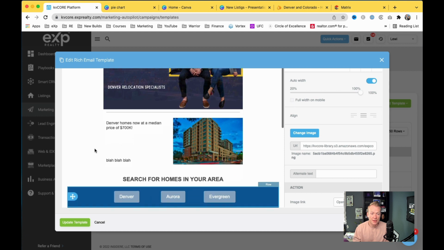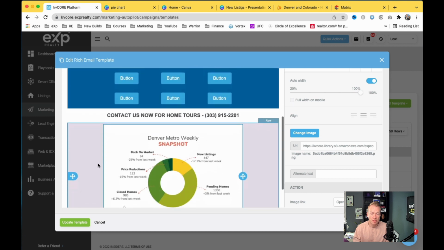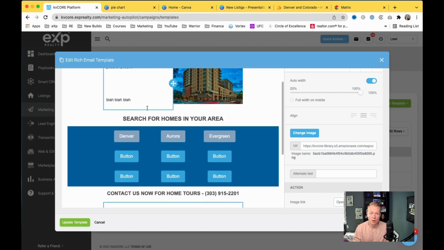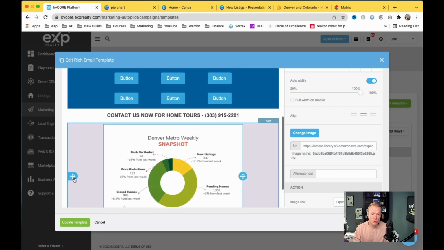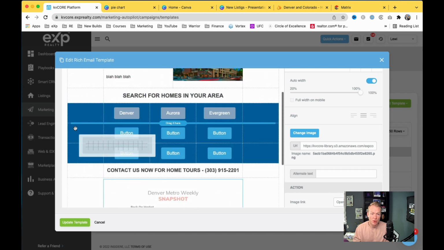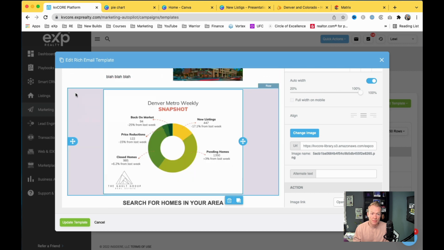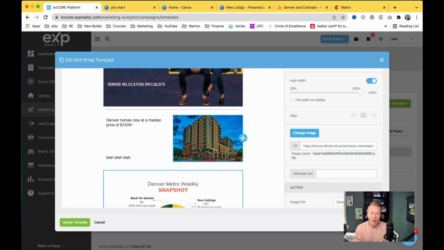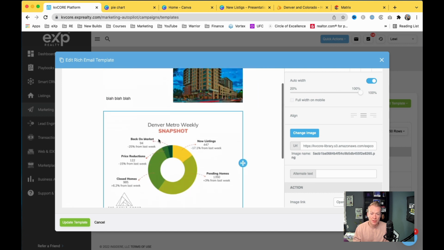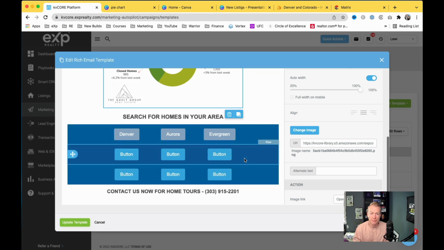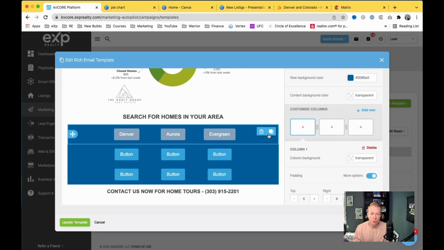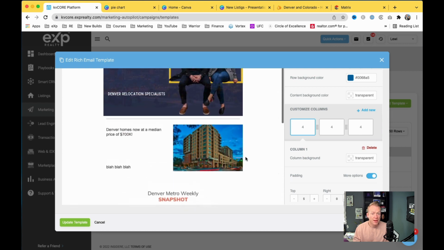Now, one thing, I don't know why I did this backwards, but I like having this kind of more up top before they can search for homes. So I'm going to go ahead and just drag this. You can just click on this right here, and you can drag it to where you want it. So I want it to be right there. There we go. That's what I want. So I want to have a little blurb, snapshot, and then you can start searching for homes. All right. So that is cool. We're looking good. And we've got our contact us for new home tours and all that good stuff. Okay, so we're looking good here.